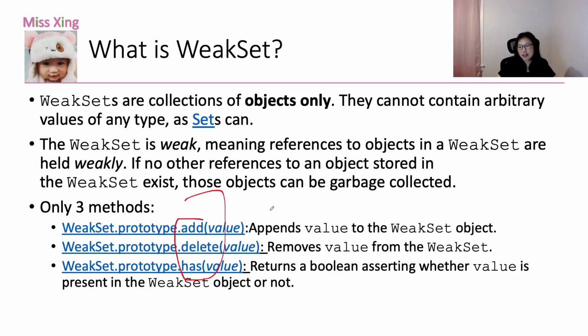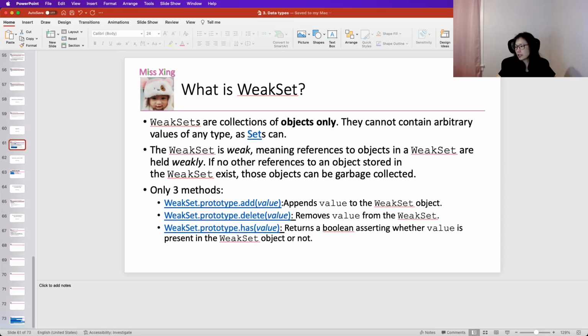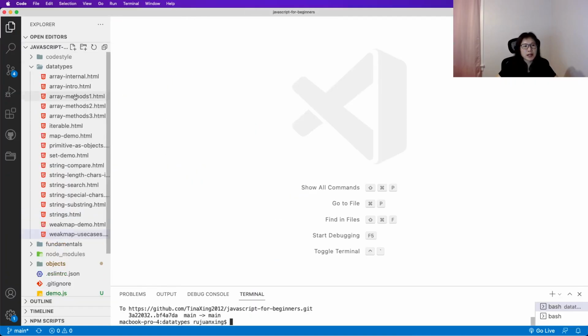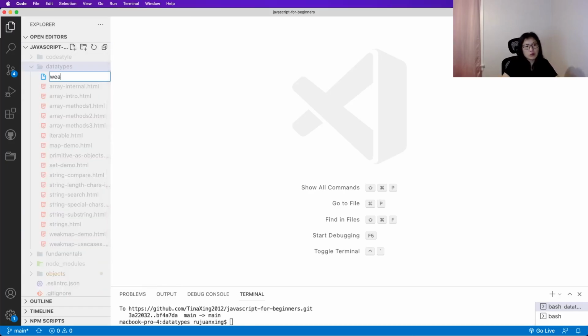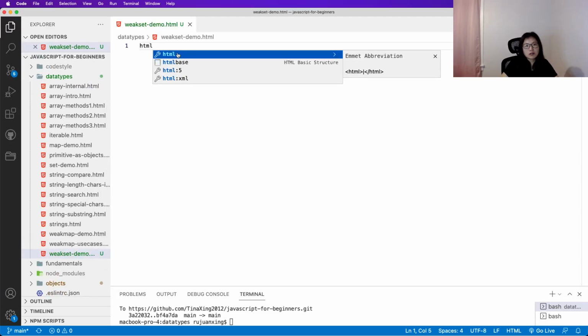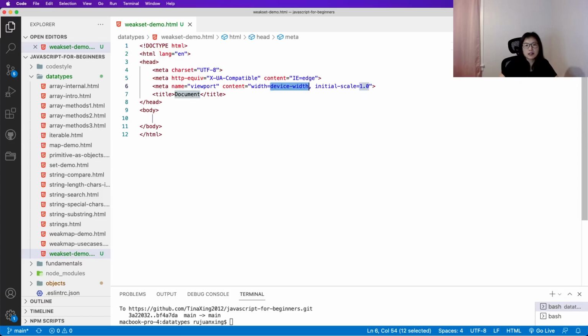Okay, now let me show you one example. Here we have to create it from scratch. WeakSet demo.html, HTML5, and here let me add a title, WeakSet.